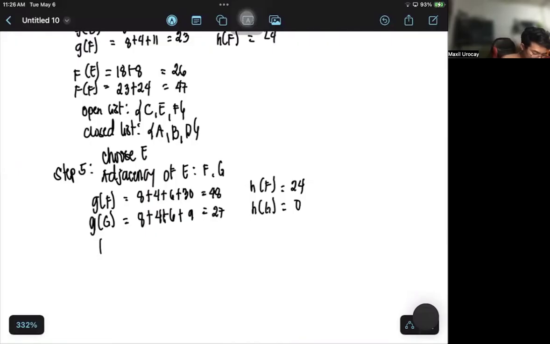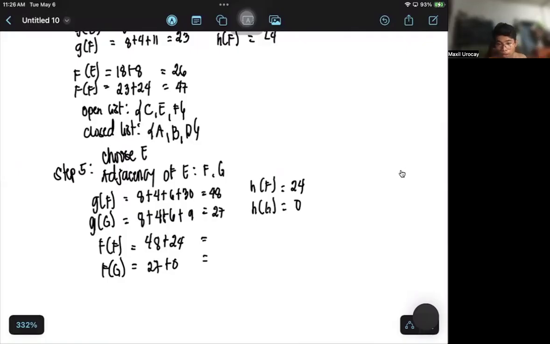So calculate the F of F and F of G. Therefore, 48 plus 24 and 27 plus 0. 48 plus 24 is 72, and 27.